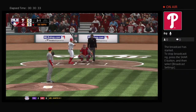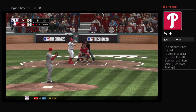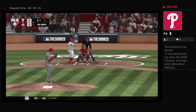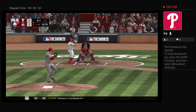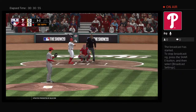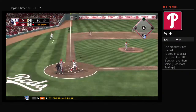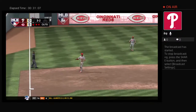Hit the target, but this is low. 2-1. And this one's going to bounce up to the plate. An easy take there, and it's 3-1 now. It'd be great right here if he was able to work himself on base. You got the leadoff hitter on deck, and you know the middle of the order is coming up right behind him. Full count now, 3-2. Now that's popped up. Gregorius is there for it. 2 gone.